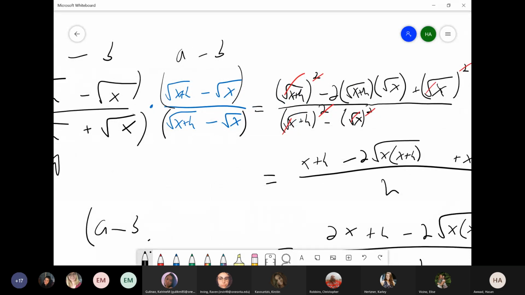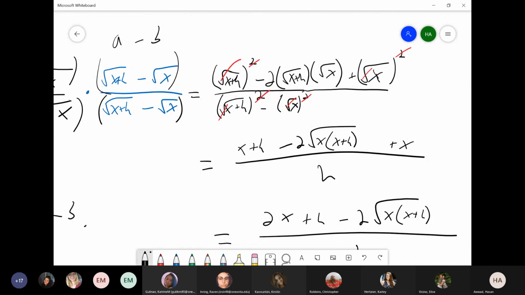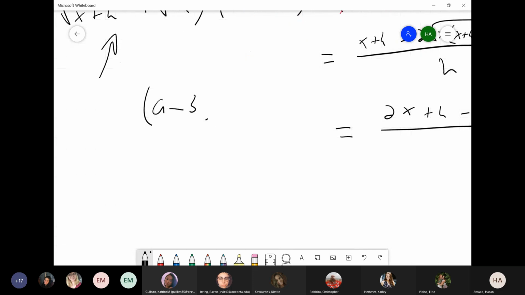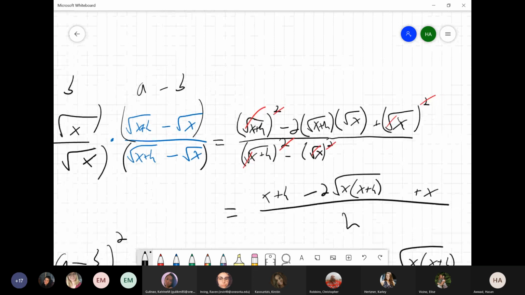Multiplying by the conjugate pair always results in the a squared minus b squared template. As a result, we see a lot of cancellations happening in the denominator. The square roots cancel with the squares. We have the x plus h minus x, and those x's just drop out, so we're just left with the h in the denominator. Similarly, we have the square root of x plus h minus square root of x again. We knew this would give us something in the form a squared minus b squared, which, if you just remember the template, you know exactly what's supposed to come out. But even if you don't remember the template, it's okay. You can FOIL and you'll get the same answer either way.